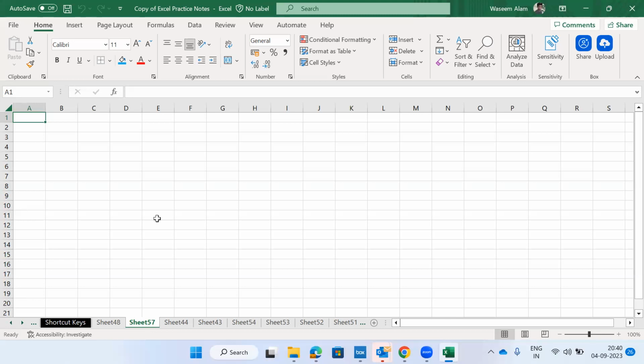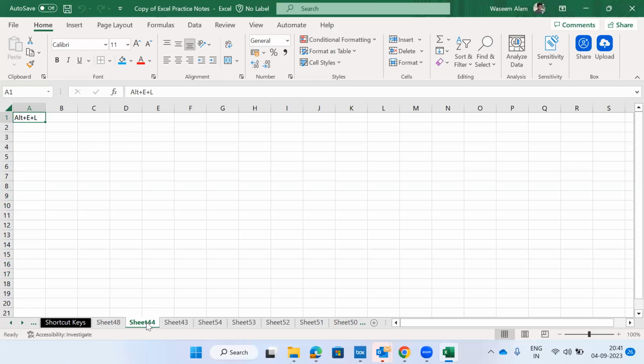Because I did not work on these two sheets. Without any warning message, sheet number 57 will be deleted because I did not write anything in this cell. If I follow Alt E L, sheet 57 is deleted.